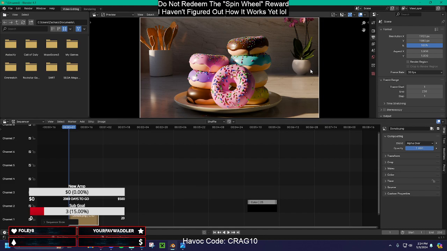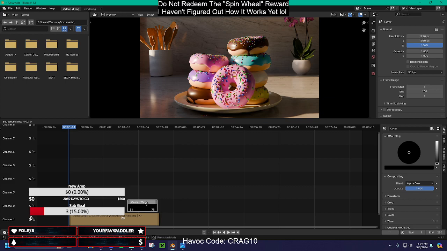There we go. So I've got this, which will be our quote unquote video for now. So this bar right here, you can see there's the darker one on the front too, but we'll take the darker one on the back and drag it out some to about right here. That's fine, whatever. And then we put this over top of the end of our video.